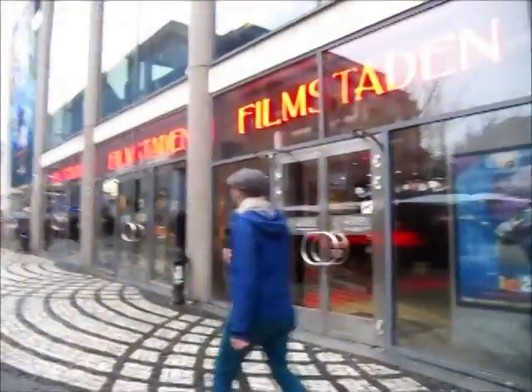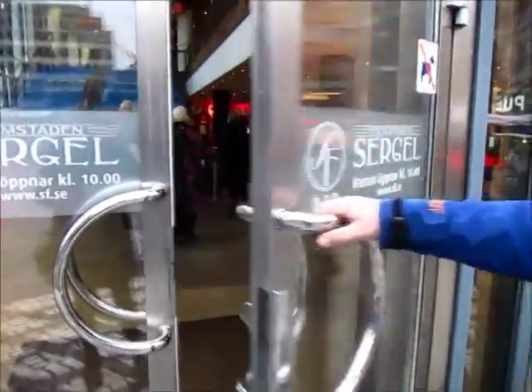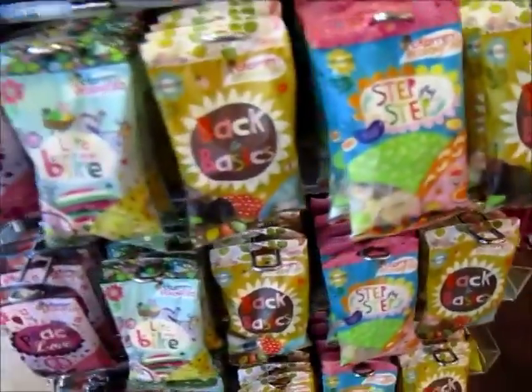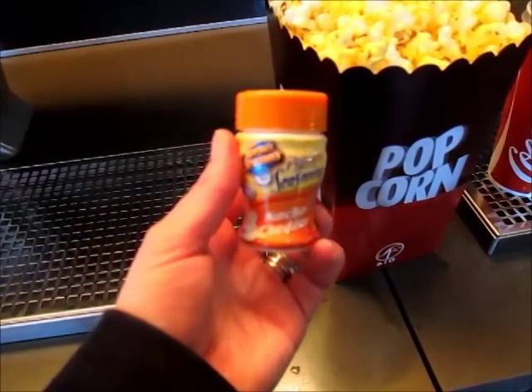There's all these kind of standard fish counters, and then everyone gives over at least a quarter of their counter space — a nice space where you can sip a glass of wine and have some oysters in the market. I think that's classy. Here's the cinema where we're going. Looks very groovy. Being as it's a Swedish cinema where they probably have good snacks — and I was right. There's a lot of amazing snacks here. We've got popcorn and this weird seasoning that goes on it. Nacho cheddar.